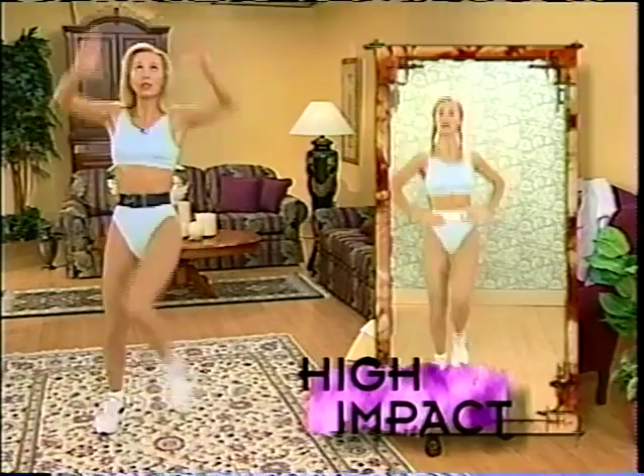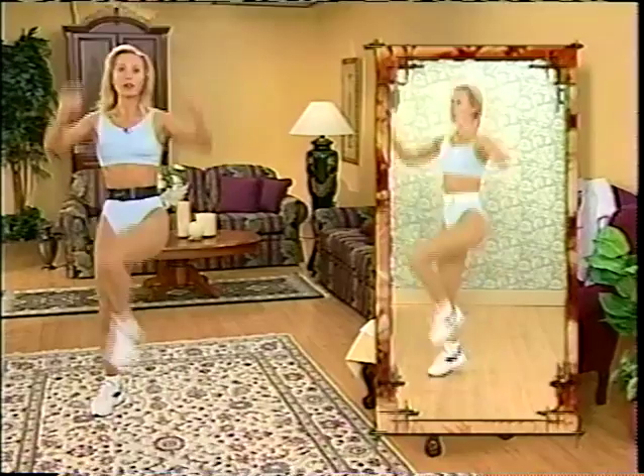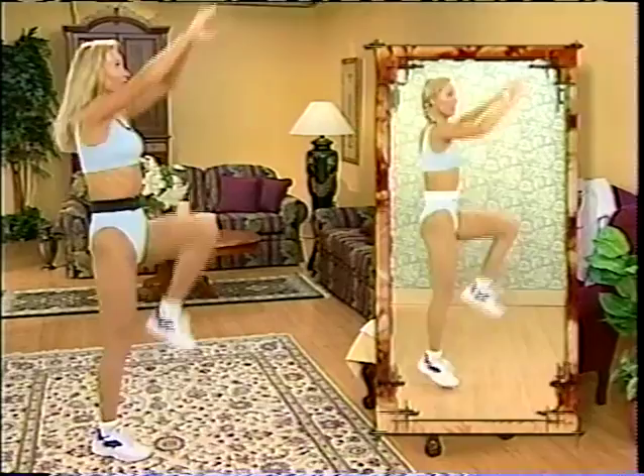Reach out at a 45-degree angle, elbows come back to your waist. Reach at those fingertips — reach for all you've got. Stretch and reach. You don't want to put your arms behind your eye line because that can strain the neck. Keep them at a 45-degree angle. Lift across, work that gluteus maximus.